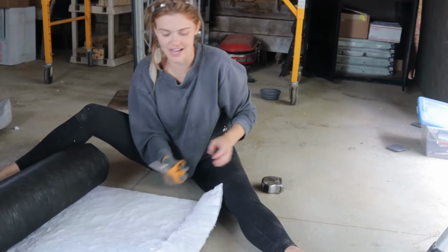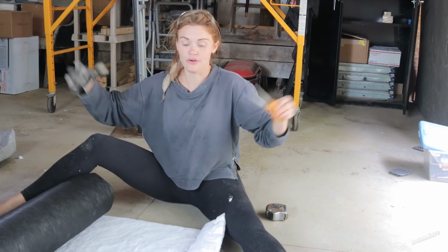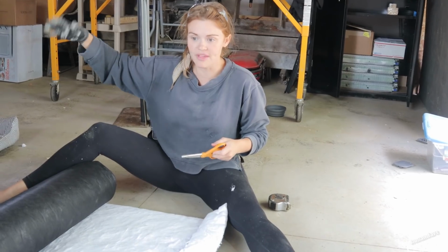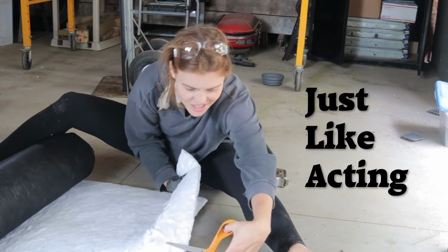That's how we do marks on set too. If you can't look down, or if it's just dirt on the ground, you'll sometimes look for markers on the side, for your peripheral vision. So when you walk into a scene, you see the edge of a truck or something, then you know you're on your mark. Just like acting.